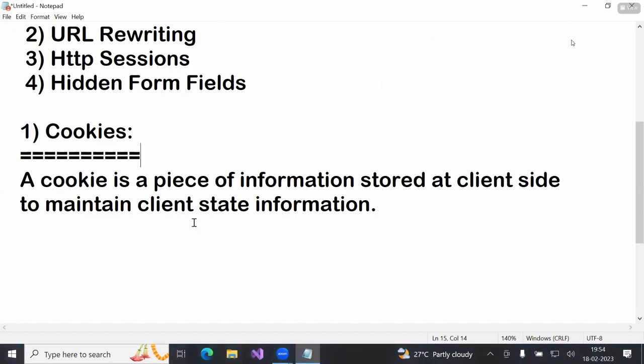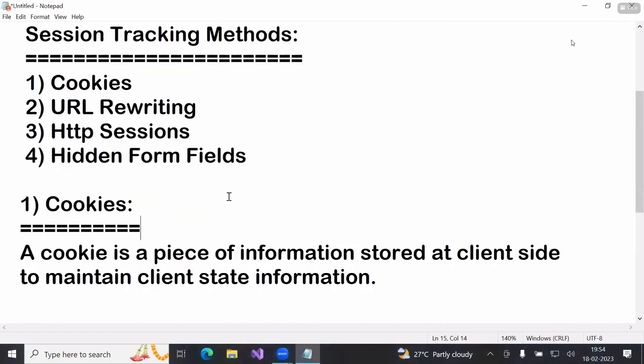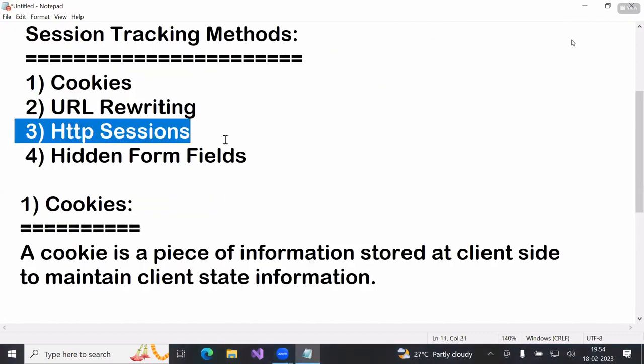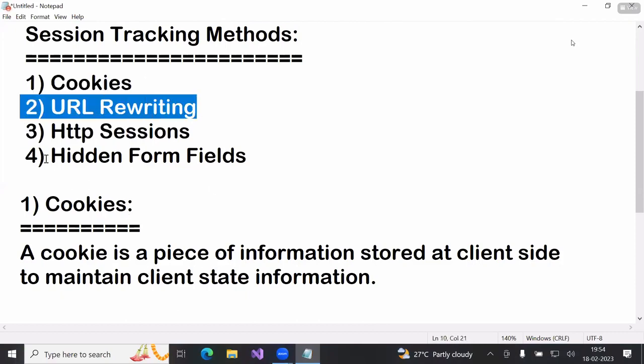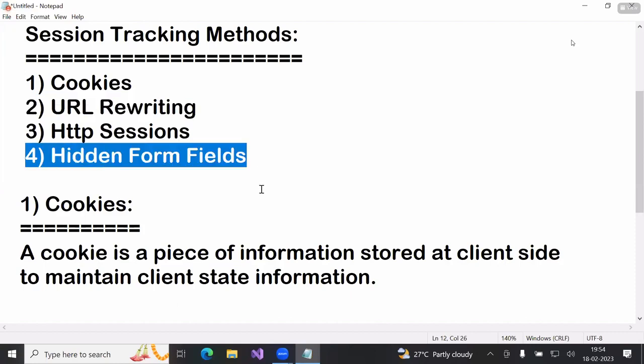Now, whatever I explained yesterday is actually the third session tracking method. It is stored in the server. Your username and password are stored in the server, no? Client side means cookie. With URL means URL rewriting. In an HTML form field means hidden form field. That means you are maintaining some data until you log out. That mechanism is called session tracking.